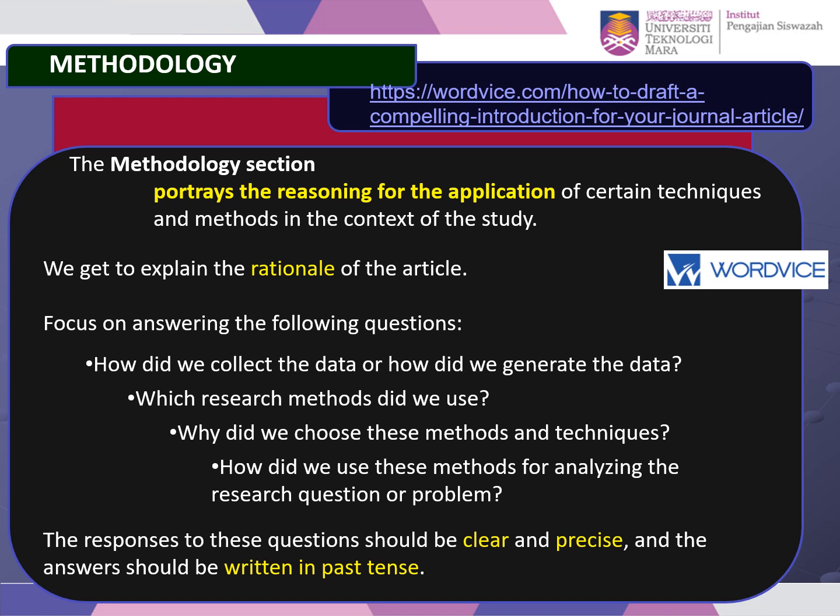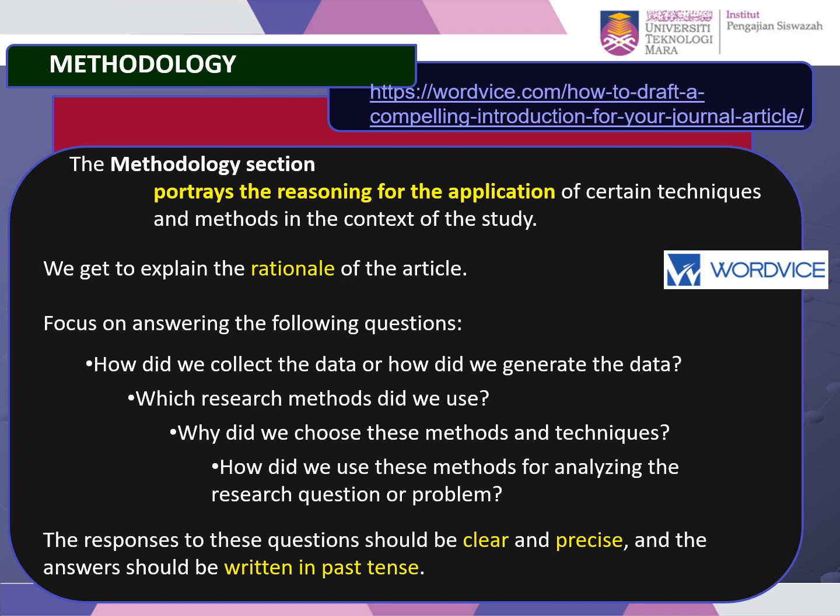Then focus on answering these questions. When you want to write your methodology, focus on these questions. How did we collect the data, or how did we generate the data? Which research methods did we use? For example, experiments, you have a standard ASTM, certain ASTM for experiments, so you can mention that. And why did we choose this method and techniques?